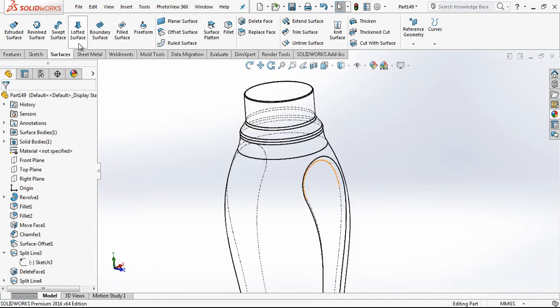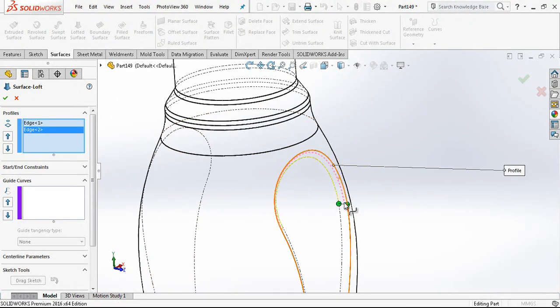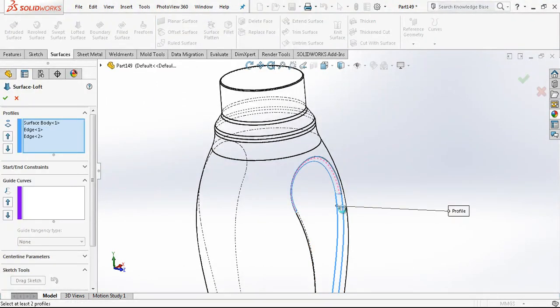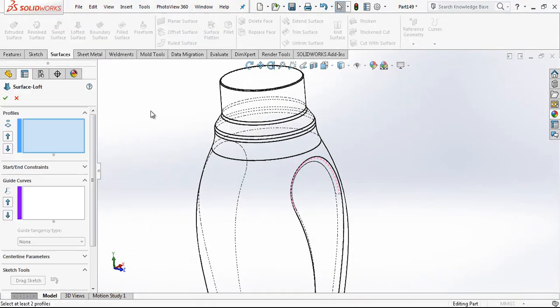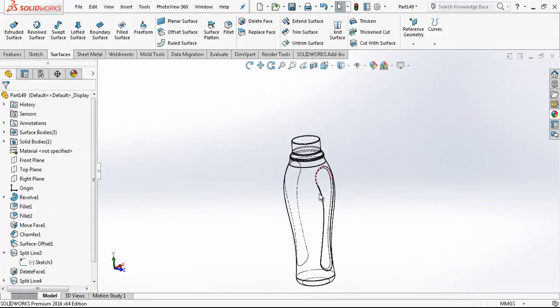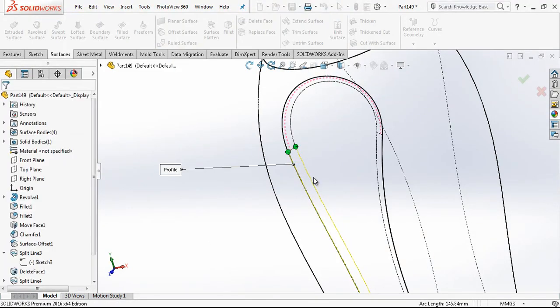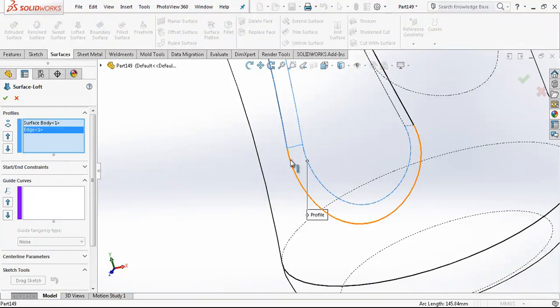We can keep it like this now, and with loft I'm selecting both surfaces, and I am continuing here to here. But before that I should be sure that I don't have anything selected here, edge, and the last one going to be here and here. But we have something selected.